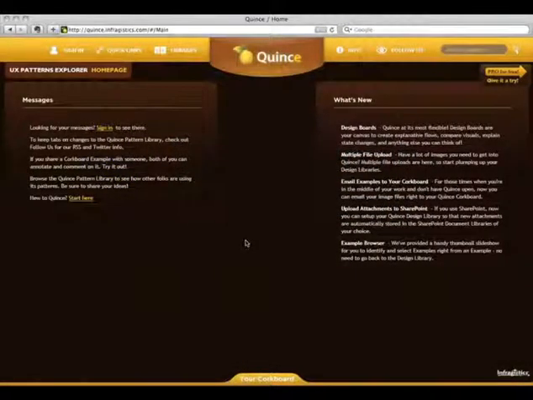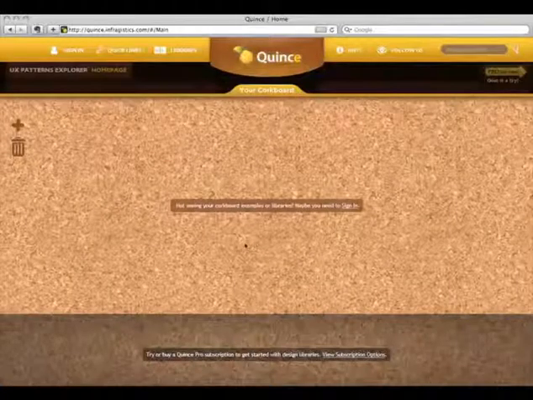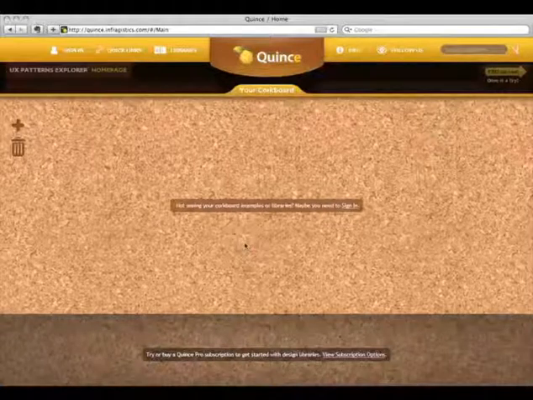The concept of the corkboard in Quince is meant to map to the real-life corkboard that you would use in your office. It's a location where you sort of pin items that you're going to use later. Maybe you move those items around, you sort, you group them. It's a visual tool. In Quince, the way you use the corkboard is you add elements that you can either associate with public patterns, or private secure libraries within Quince. So let's go ahead and see how this works.